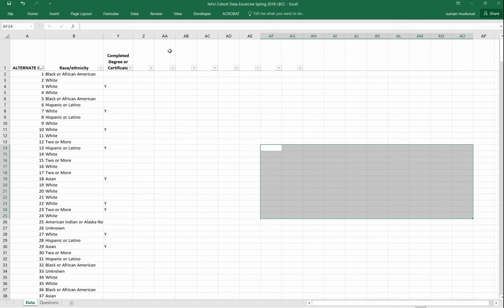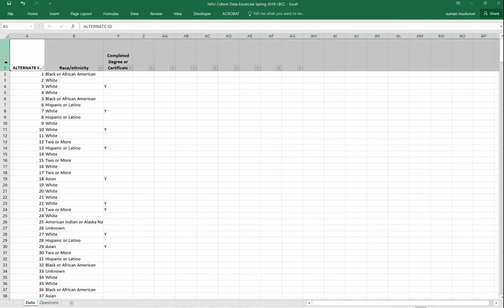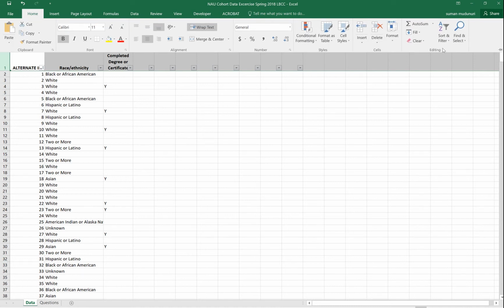Okay, so this is to help you with number 10. What I would do is I actually hid columns C through X, so we could just see B and Y because this is what we're interested in. So we made the first row a filter. So I went home here and I made sure that this is active so we can filter it out.